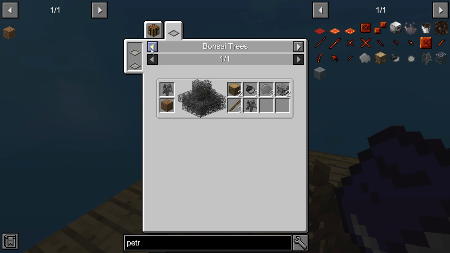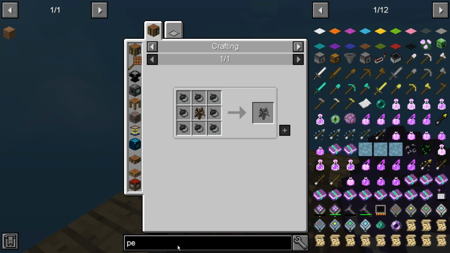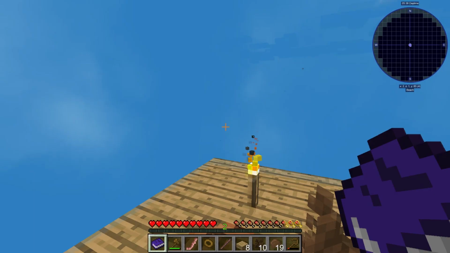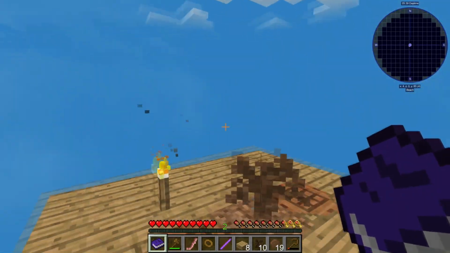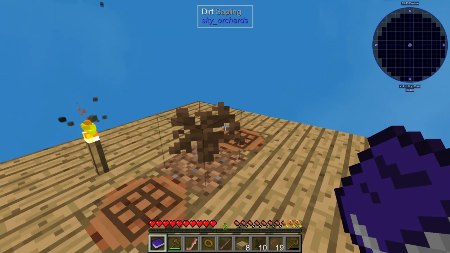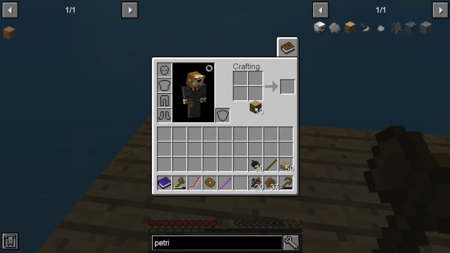It shows we need petrified acorns first. Okay, we probably can make those actually. Right? Oh yeah, we can drying rack them. That's really easy. So yeah, let me kind of work this out. I'm gonna play a little bit, farm some of these saplings, and we'll come back when we get ready to do some petrified stuff. Right, so what we're gonna do is get some stuff going here.